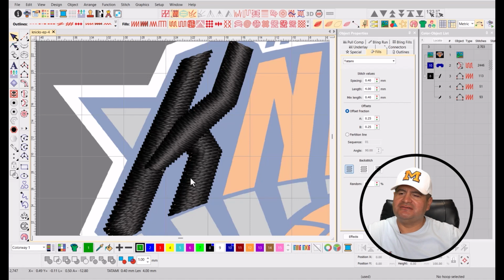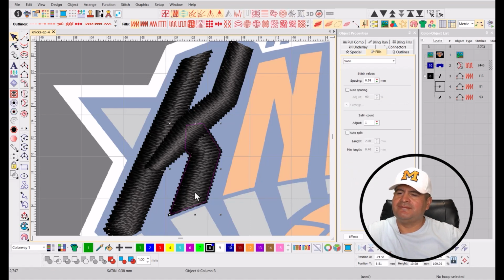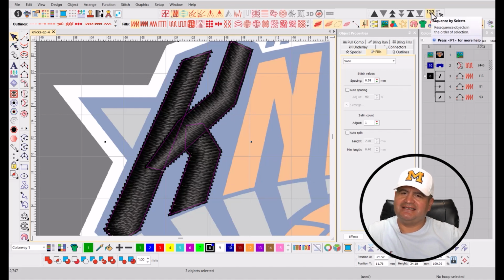You have to start thinking about what you want to stitch first, second, third. Here I want to go with this one first, then I select this one, then this one. I select them in the order that I want, and then I push sequence by selects, and this rearranges things according to how I clicked each one in order. So when I click it, bam.